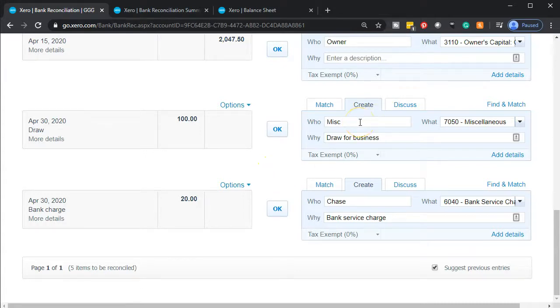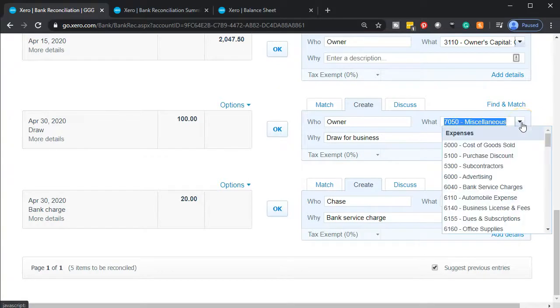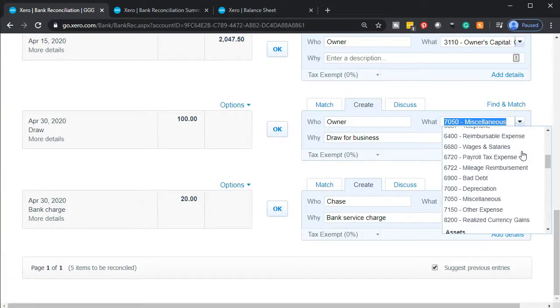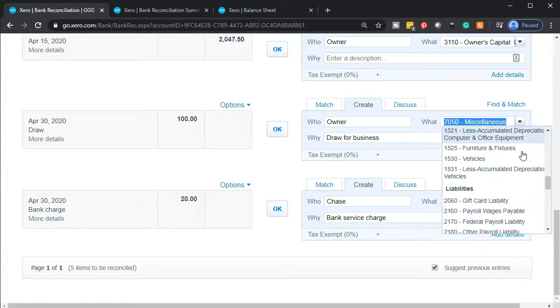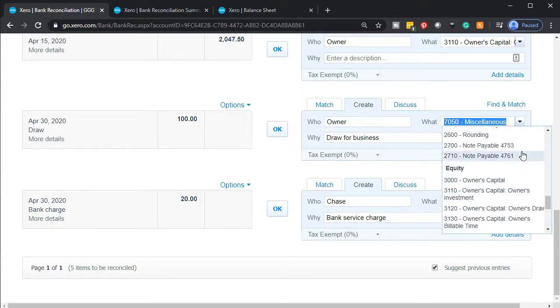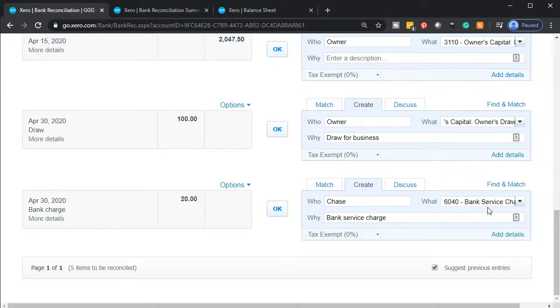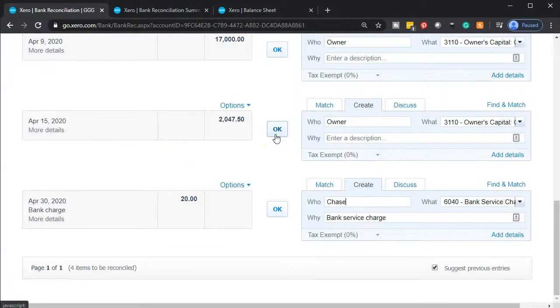I'm going to keep it to the miscellaneous. We could put the owner. This is really the owner that's taking the money out. And this time I'm not going to put it into the miscellaneous. We're going to put it where it should go typically when money is taken out in just cash, and that's going to be in the equity section. So within the equity section, we're going to say it's the owner's draw. Equity section, owner's draw. That's the one we want. We're going to go ahead and add this and reconcile it at the same time. So I'm going to say, okay, there we have it.